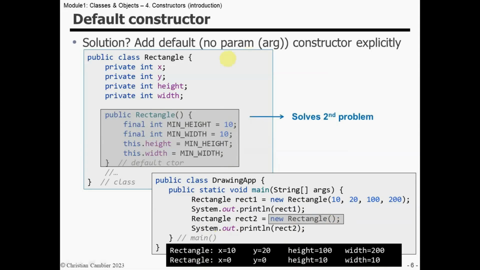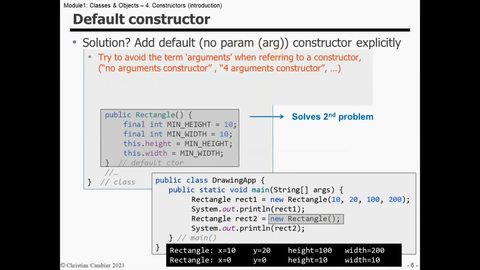Just a final note about whether you should use the term parameters or arguments when referring to a constructor. My recommendation is to just avoid the term arguments altogether when referring to constructors, such as no-arguments constructor or 4-arguments constructor. And especially in this example, very often you hear that since this constructor is explicitly defined now, the name given to this constructor is no-arguments constructor and not no-parameters constructor, or just default constructor. This is misleading. I have a video about default constructor explaining why it is misleading, so I recommend you have a look at that video.